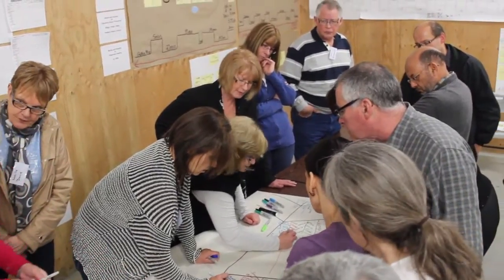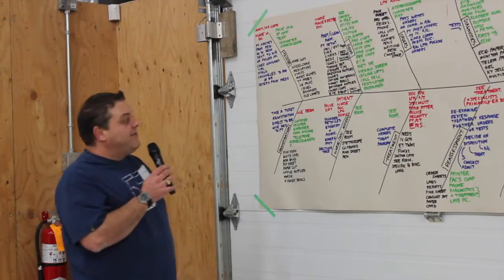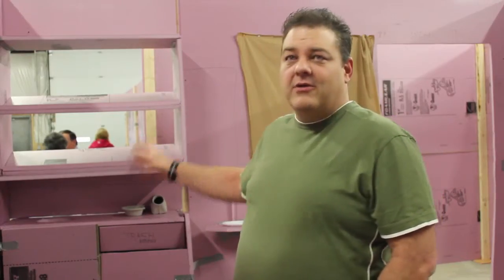Anything that helps us deliver the best care is good for us, and we think that this is a good process. Although we always put the patient first, we don't always focus on simple things like how many steps does a patient walk to get from A to B, who stocks the stock room, and how many steps does that person have, and how do we make that flow better.